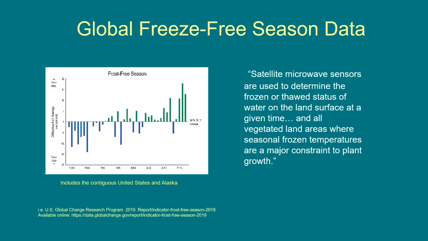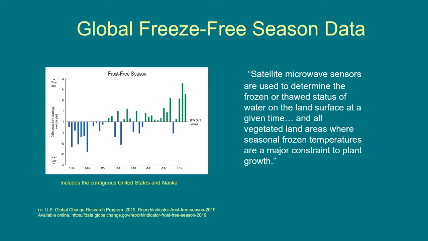Nationally, the length of the freeze-free season is used to measure changes in the overall growing season and indications of climate change. The freeze-free season across the nation has been lengthening since at least the 1980s. It's worth mentioning that historically, the measurement of freeze-free season in Alaska has been through mercury or alcohol thermometers and personal observations. However, global freeze-free data are compiled by satellite data.